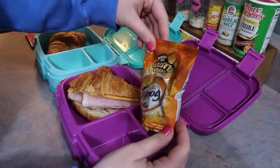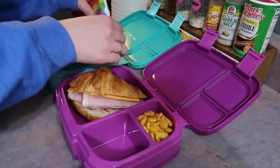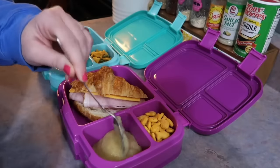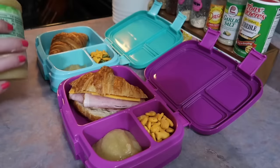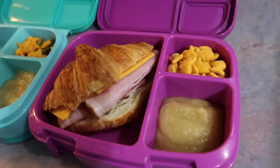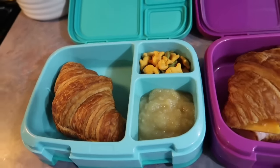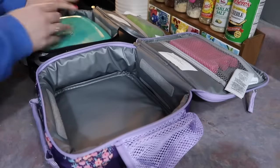For Riley I'm giving her a little bag of these flavor blasted goldfish — she loves those. My son does not; he likes the colored goldfish, so I gave him some of those. Then I'm giving them both some unsweetened applesauce — I just get the Great Value brand. Not only do they like it, I think it's a great option if you're low on fruit or your fruit's looking a little wonky. It's great to add to lunch boxes. I think it is pretty well balanced.